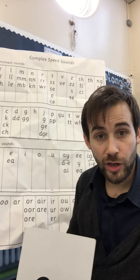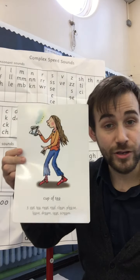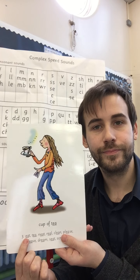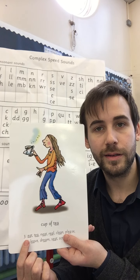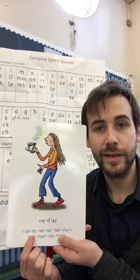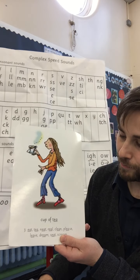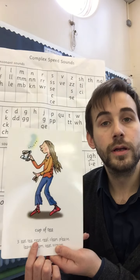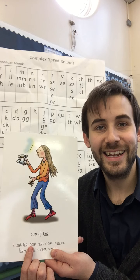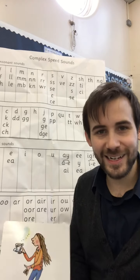So, we're going to have a go at reading some of our E sounds. I can see them down here. Maybe you can say them along with me. Eat. Next time we've got t, e, tea, like in our cup of tea. Next one we've got m, eat, neat, looking nice and neat and tidy.